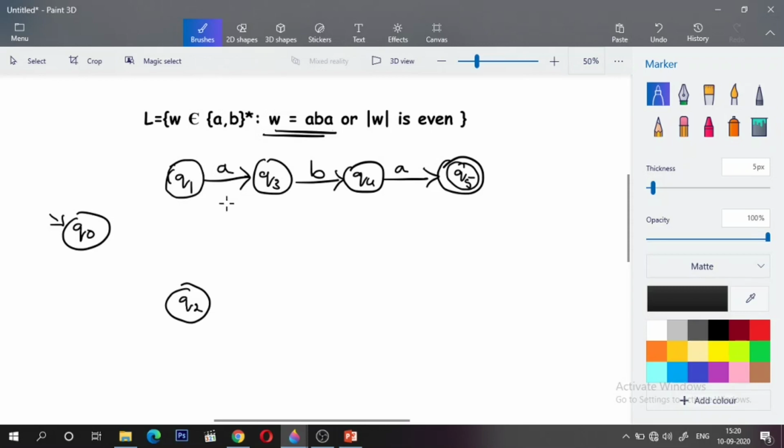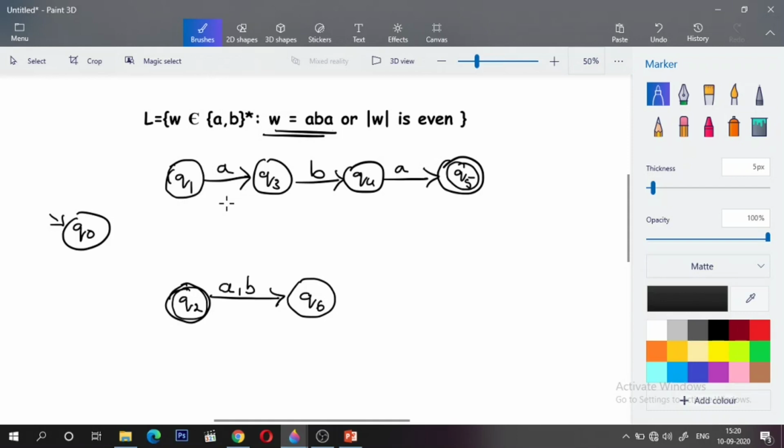Now what about the other one? The other one says the length of W is even. So what is the minimum length for any string to be considered even? Epsilon, right? So I should mark Q2 itself as an accepting state, and if I get either A or B, the length becomes odd, so I go to Q6, which is non-accepting.